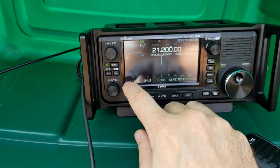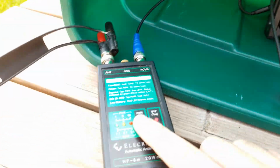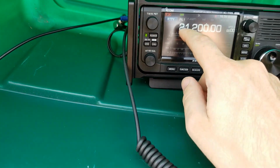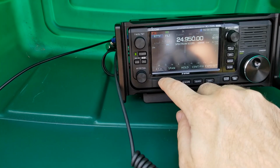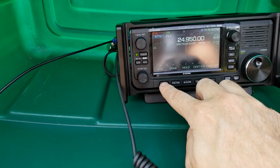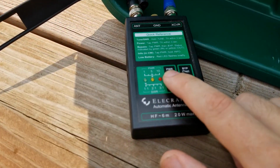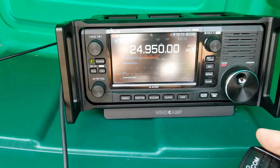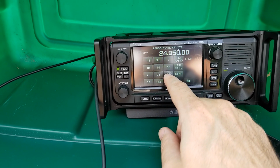All right, that looks clear. Off the charts. 1 to 1. 24. Looks clear. 1.5. Let's see if we can touch it up. Nope, no real touch up on that one. It was already pretty good from the last tune that we had on it.